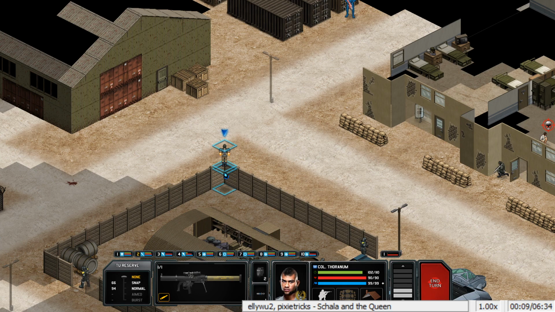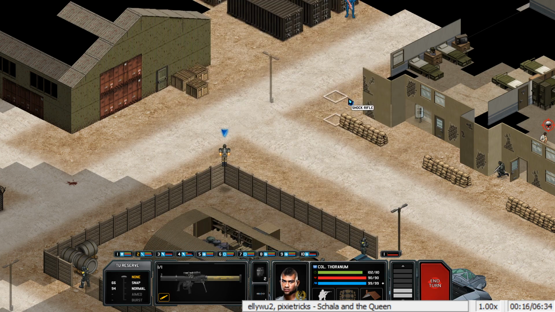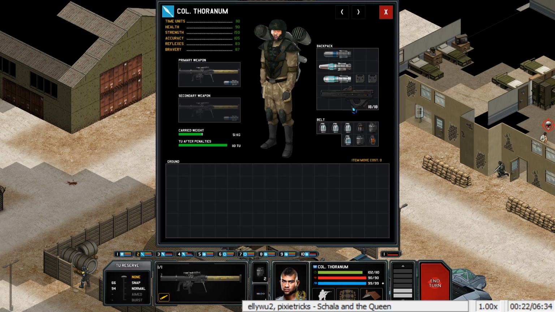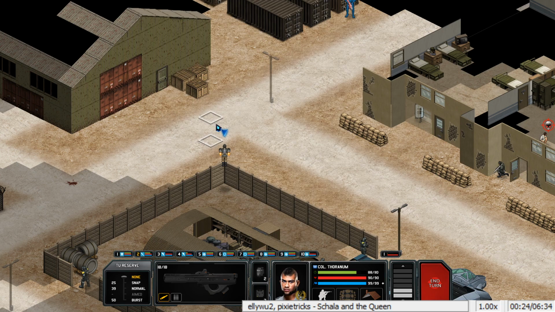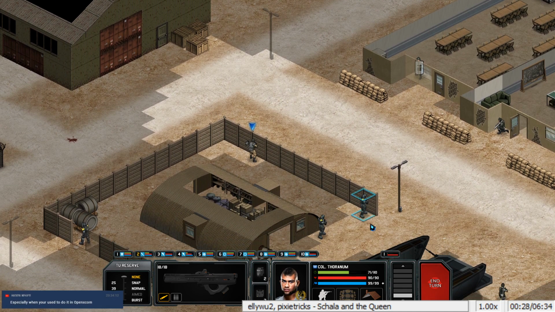I assume the problem with shooting midair is then the Harridans also shoot midair. And that might not be what we want. That's what we used to do in Apocalypse all the time, though. Once we had flying suits, she just flew around sniping everyone from the sky.